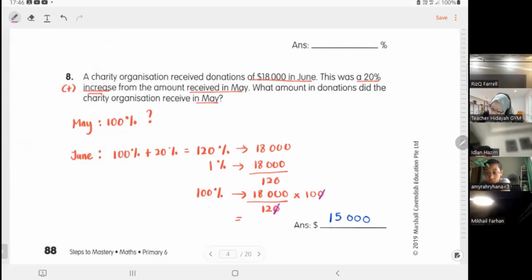Cancel the zeros here. Then I have 12 and I have 10, okay? I can divide by 2, I get 6. I divide by 2, I get 5. 18 and 6 can be divided by 3. Divide by 3, I get 2. Divide by 3, the whole thing, I get 6,000. Divide by 2, 1. Divide by 2, 3,000. I'm left with 3,000 times 5. I get $15,000. This is correct. Okay, good.